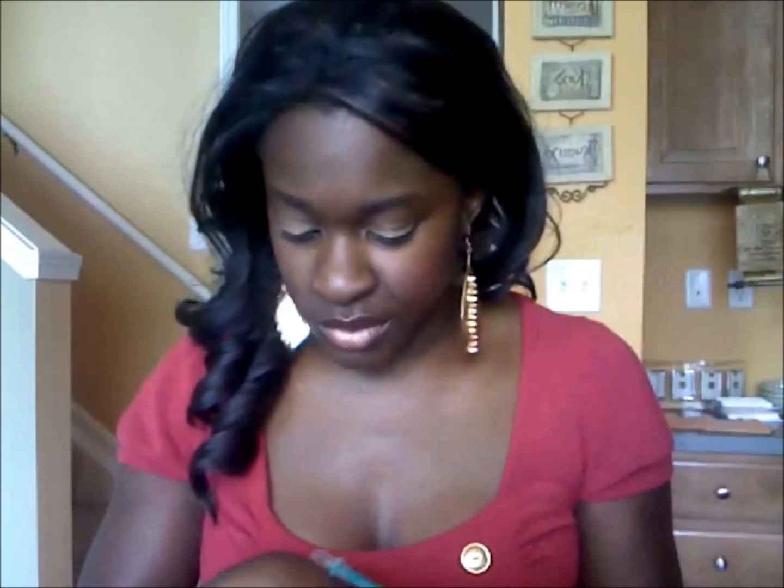The next pencil I have is an eyeliner. It is the color turquoise, and that's what this looks like right here. And there's a swatch. Excuse my horrible nails. There's a swatch right there of the turquoise, and I have it on my eyes right now. Honestly, I think that I would use a turquoise eyeshadow to either put underneath it or to set it, because it's not the most pigmented. When you swatch it, it's okay, but when you actually apply it, not so much.